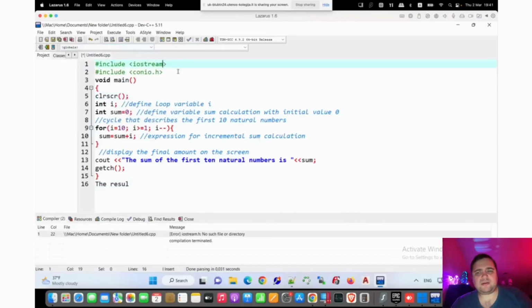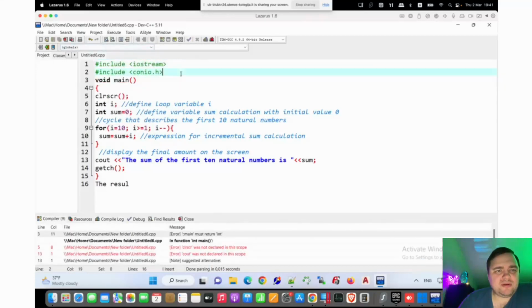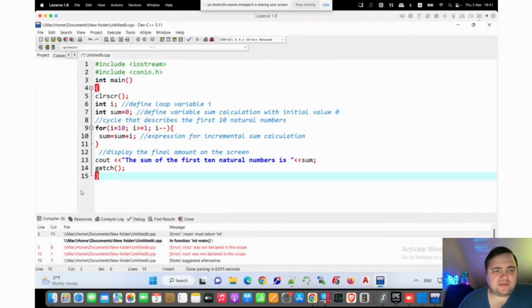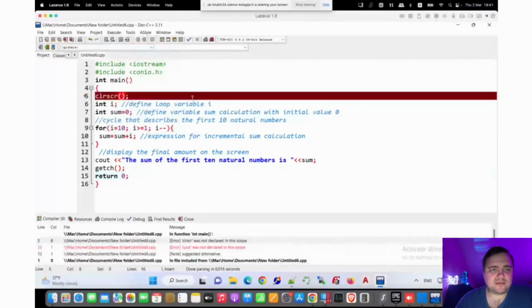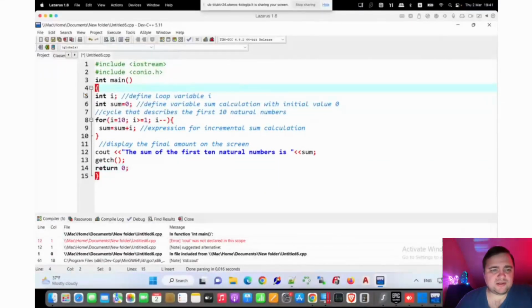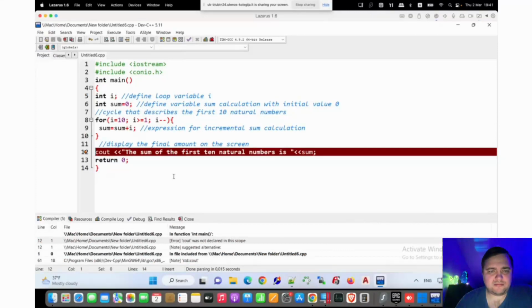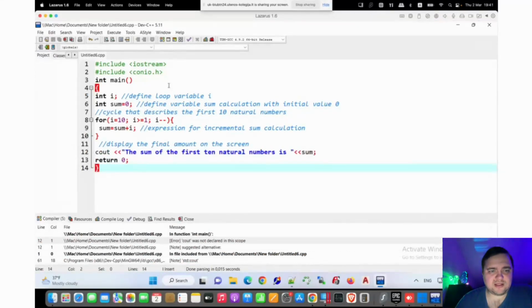Okay, in my case, probably I don't have iostream with .h. I suppose I have just iostream. Here my compiler doesn't like that. There is no int main, and I'm supposed to even give back some value. Yes, and there's no such thing as getchar.